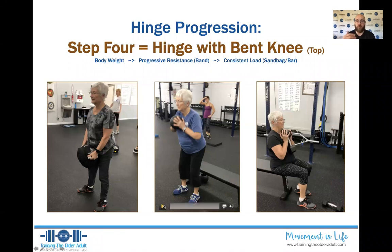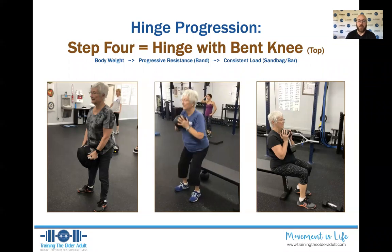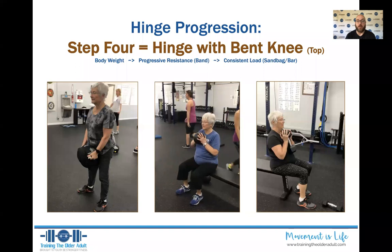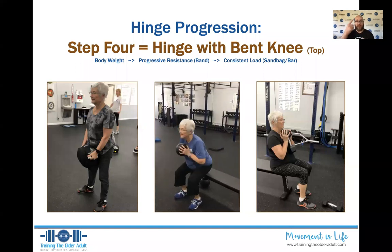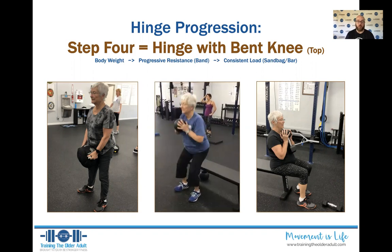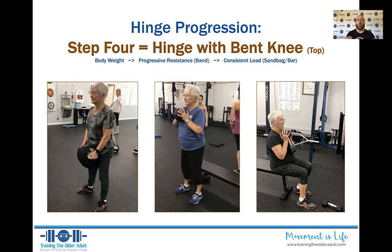Now to get extra strong, which I'm a huge fan of these, you take away the eccentric stretch, you take away the catapult action. And that's what this sit to stand action does. Remember, never on the bench like this, okay? Like the one on the right. So as she comes down, her quads are stretching and her glutes are stretching and they want to fire and snap her back up. But when she sits down and takes the load off, all that stretch reflex goes away. So she has to do a strict strength contraction every time. Re-engage the muscle, force her up and come down.